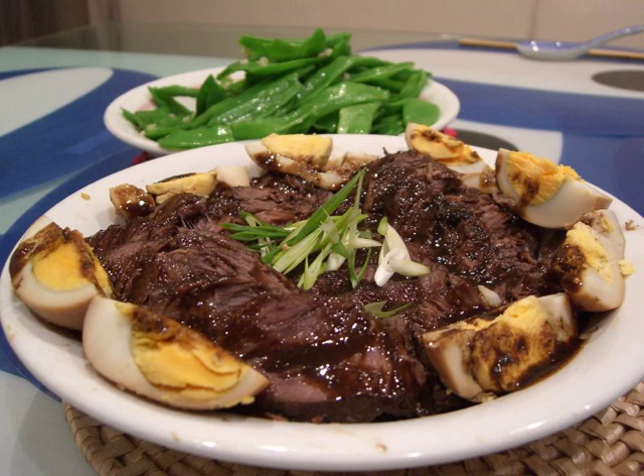Most braises follow the same basic steps. The food to be braised is first pan seared to brown its surface and enhance its flavor. If the food will not produce enough liquid of its own, a certain amount of cooking liquid that often includes an acidic element is added to the pot, often with stock. A classic braise is done with a relatively whole cut of meat, and the braising liquid will cover two-thirds of the food in the pan. The dish is then covered and cooked at a very low simmer until the meat becomes so tender that it can be cut with just the gentlest of pressure from a fork versus a knife.